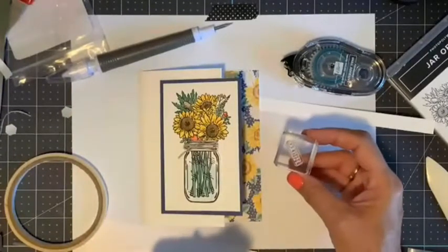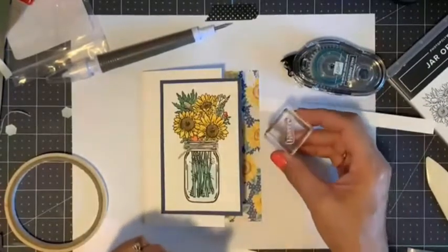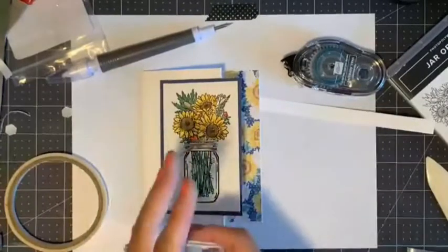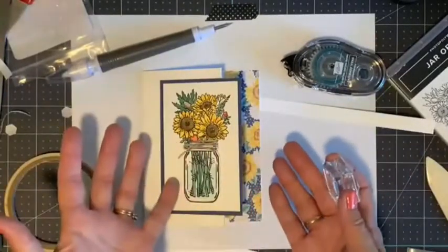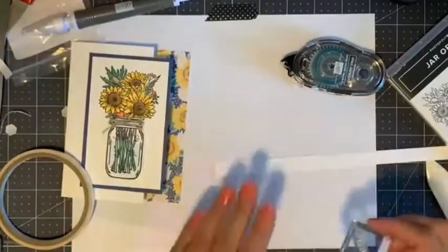Evelyn says, this card is really great. I'll try tomorrow another stamp set on another day. Yes, yeah. Oh, that's the one fun thing about cards. It's like, oh, yeah, you can do any. You could make this a Christmas card gift card. Yeah, so fun. Okay, great idea, Evelyn.